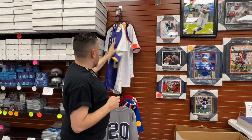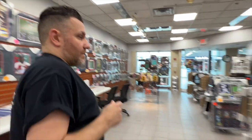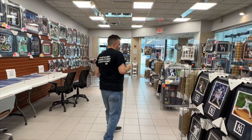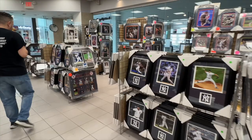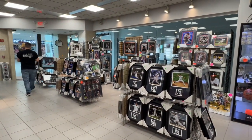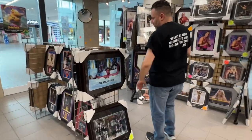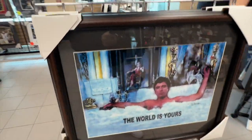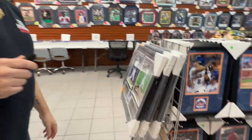Got Sammy Sosa, Charles Oakley, Chris Carter, Bucky Dent. All right. So when we go through this store, in the middle of the store, there's no autographed photos. It's all framed photos. So I definitely like this rack here. I like this one here because I like the Scarface pictures, the Mafia pictures down there, the Godfather and all that stuff. All right, we got football here, so it's all organized here. This seems to be the football rack here in the middle. Then we got the Mets and baseball here, and then I see we have some hockey and Yankees on the other side. We got the dual pictures here on the outside.